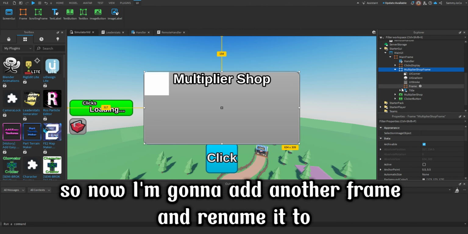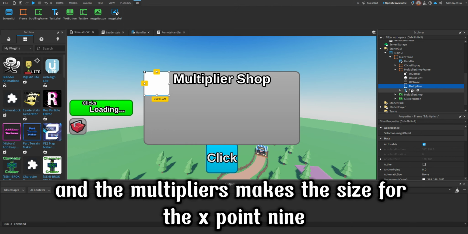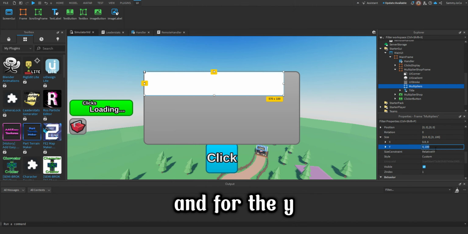So now I'm gonna add another frame and rename it to multipliers. So, the multipliers makes the size for the X 0.9 and for the Y 0.7.